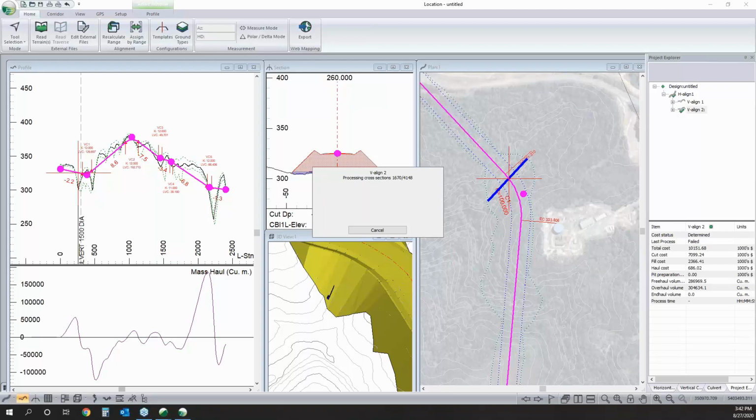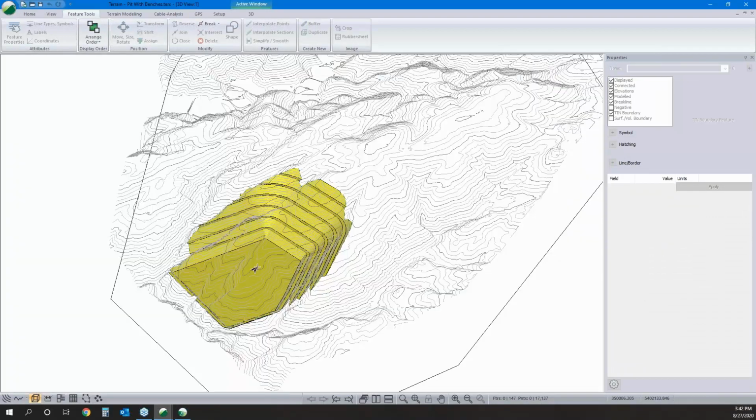Yep, so I don't have that prepared for now. I might be able to touch on a little bit of it now, but the premise behind that would be I would use a bit of an iterative design approach. So in our terrain file, we can take this pit design, we can merge that with our topo surface, and then instead of having the original ground topo surface, we can have a merged surface, including something that's designed. So we can rough in our pit in terrain, and then we can design the access road coming down into that if you'd like in location. You could also do it exclusively in terrain, but it wouldn't be as easy as using terrain and location.